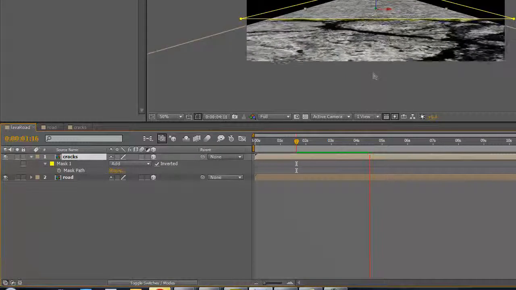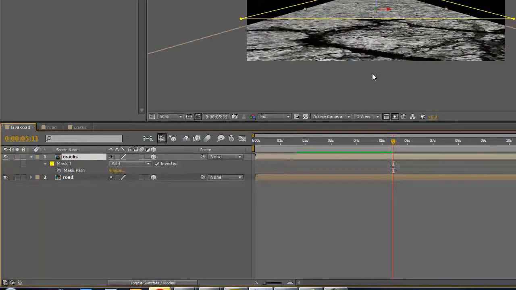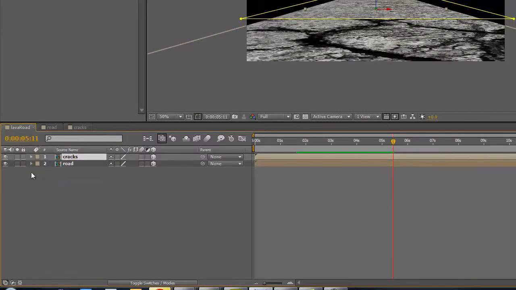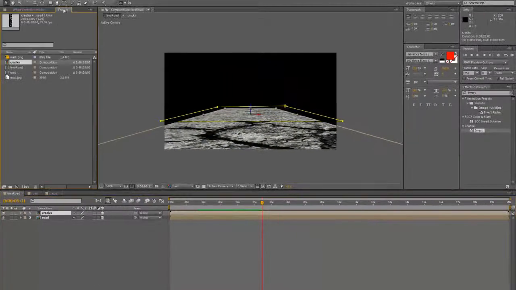Now what we want to do is have these cracks fill up with lava as we move along. So in the project, Control D. By the way, I'm using Control D because I'm using a Windows machine here. If you're using a Mac, it's probably going to be Option D. You need to substitute that for the Control key which I'm using. I'm not sure if that's the same for everything, but I'm sure you can figure it out. Anyhow, I'm going to duplicate that.